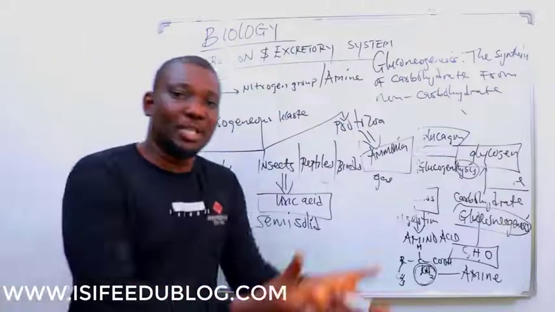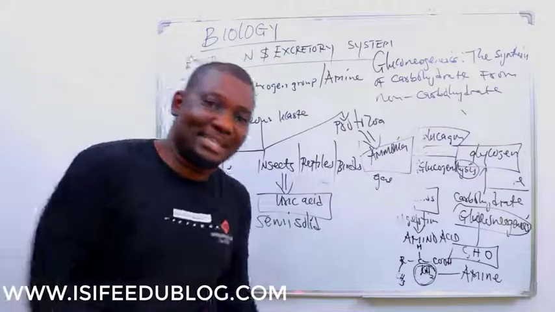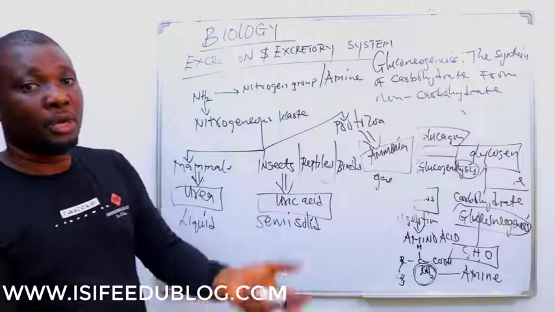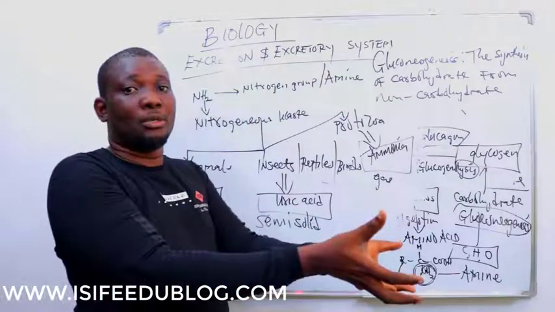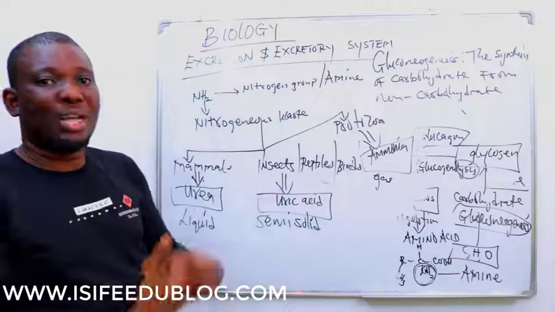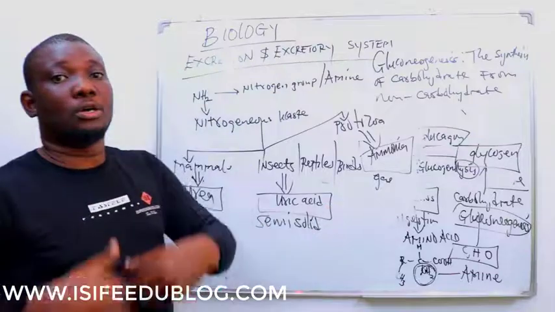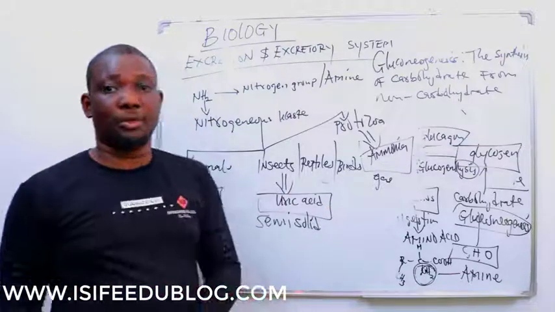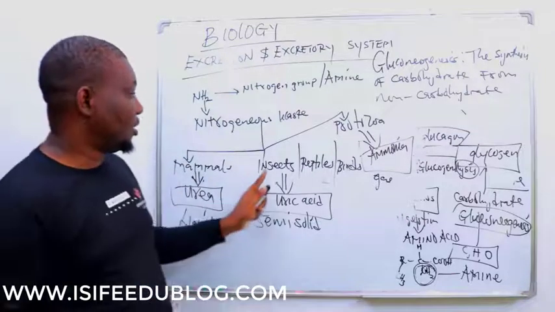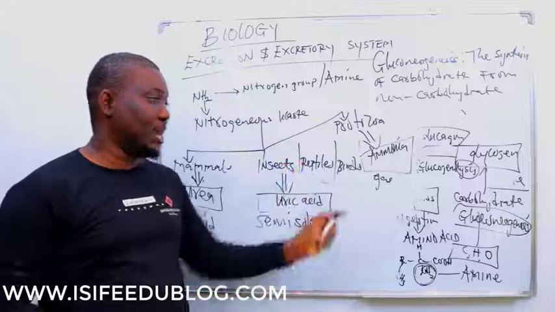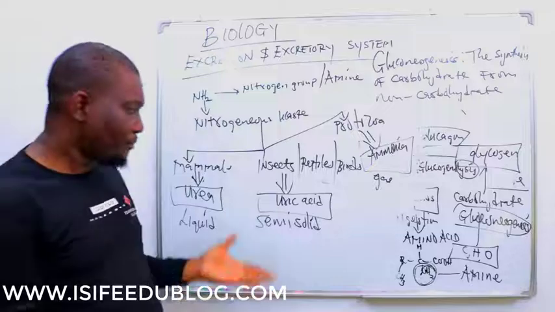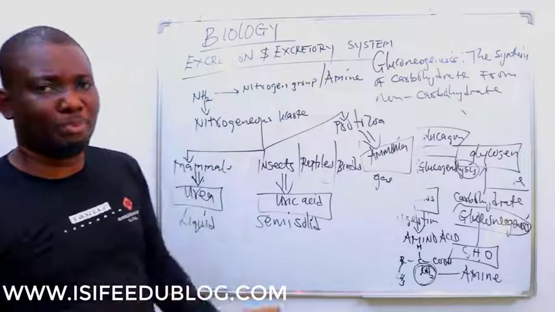When they remove this urea in excess quantity, it will not affect the organism. Since they do not have the problem, removing this large liquid waste from their cells will not create another kind of concentration in the cell, because water conservation has never been their problem. This is not so for insects, reptiles, and birds, which are basically all terrestrial or land animals, but who also face the problem of conserving water.